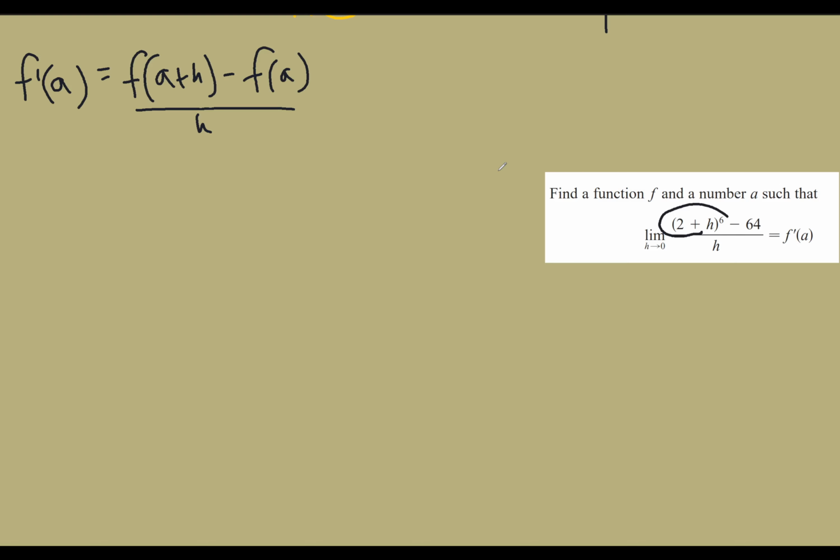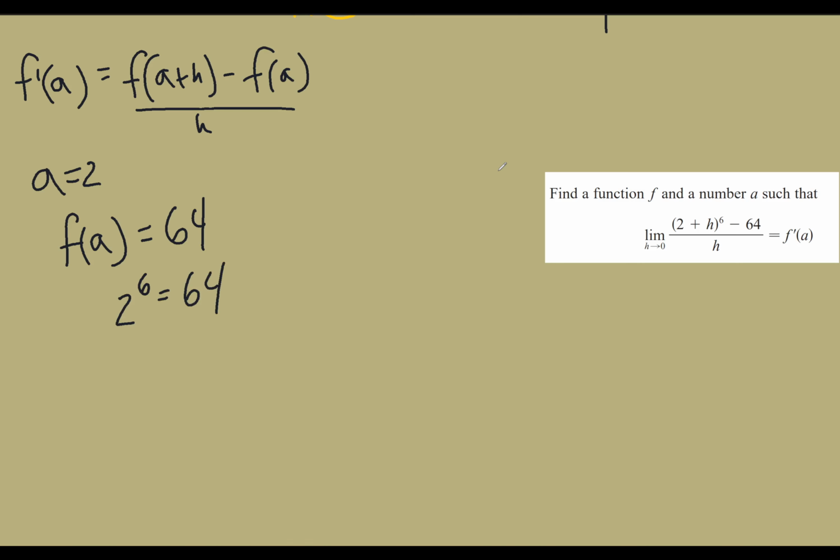So when I'm looking at this, I connect it to this. Okay, so it looks like our A is going to be equal to 2. Because that's right here. Are you able to see that, where I'm at with that? It's right here. Okay, and f of A is equal to 64. And you see this like to the 6th power here thing? I think that's your hint. Because 2 to the 6th is 64.